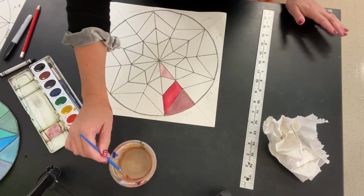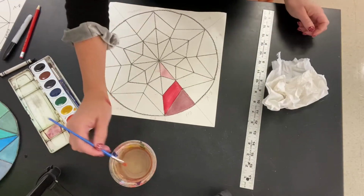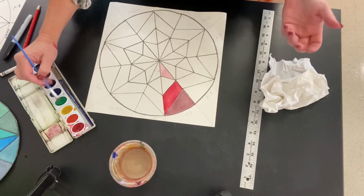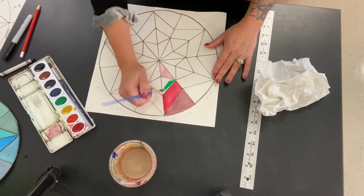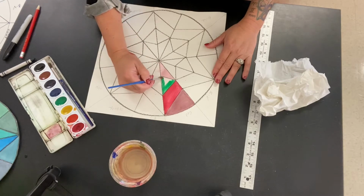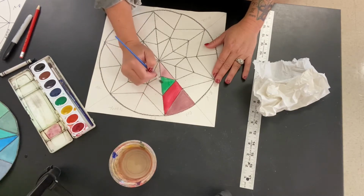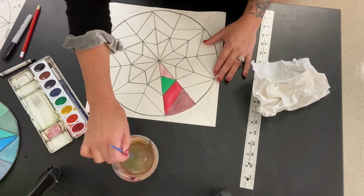So it's nice to know that, but when you mix them together and you don't want them to mix together, it kind of gives you that muddy brown color. But when you put them next to each other, they complement each other, hence the name complementary colors, but they kind of make the other one pop out. So you're going to go ahead and paint in the complement color into this section here. Okay, so another reason it's really important to label your color wheel, because it will tell you which your complement color is, the color right across from it.